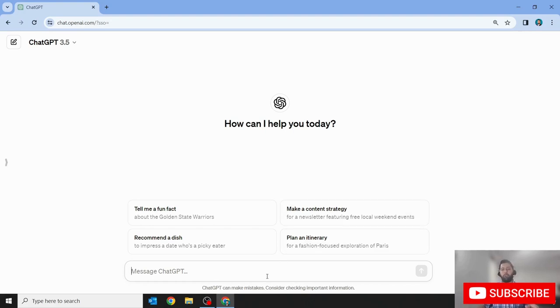Okay. So for this specific session and the sessions to come in this series, in this section, you're going to need access to ChatGPT, and you'll also need either Python IDLE or PyCharm.